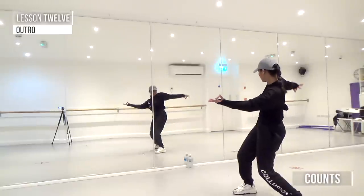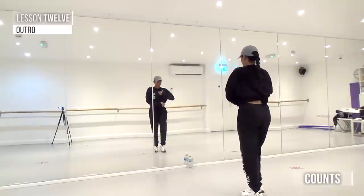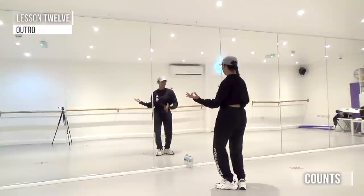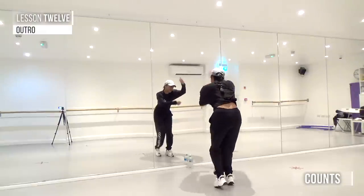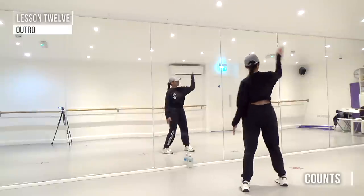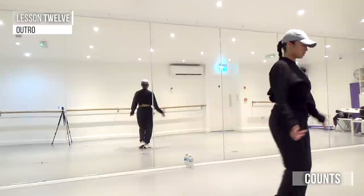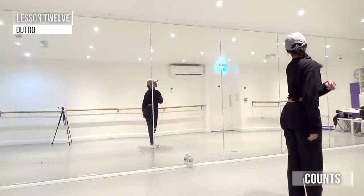One, two, three, and four, and five, six, seven, and eight, and one, two, three, four, and five, six, seven, and eight. One, two, three, four, five, six, seven, eight, and one, two, three, four, five, six, seven, eight.